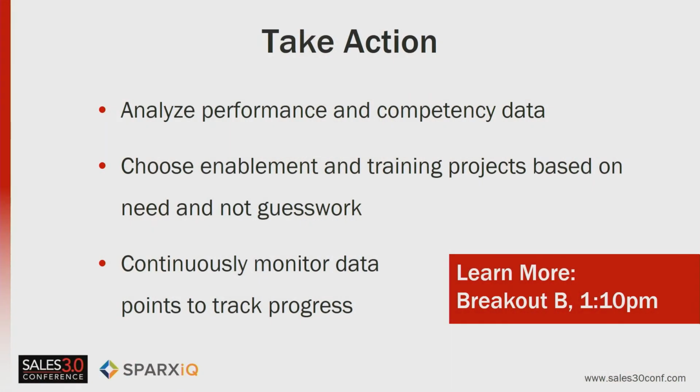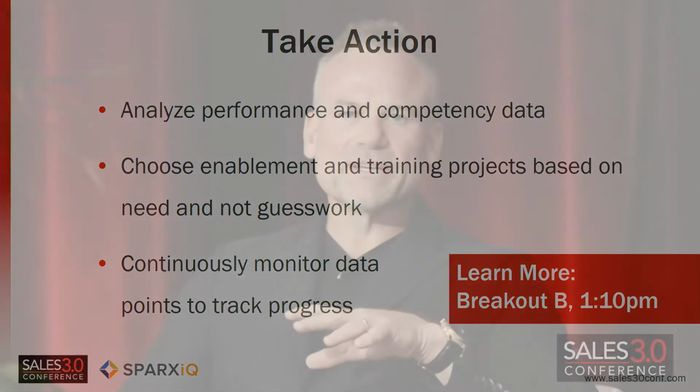Choose enablement and training projects based on needs and not guesswork. Because when you do things based on guesswork, you're setting up the sales organization for frustration. And you're going to be less successful as a result of that. You only get so much bandwidth, you only get so much money. At the end of the day, you're going to have careful target selection and understand the distinction between macro and micro.